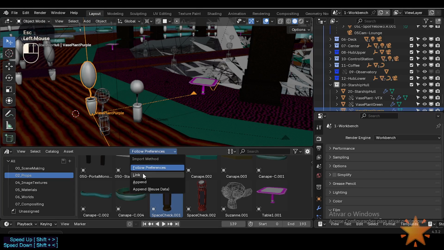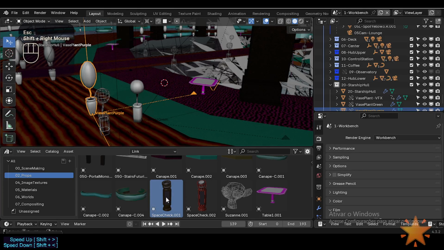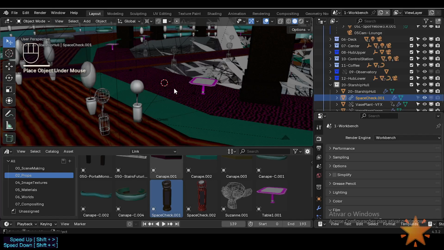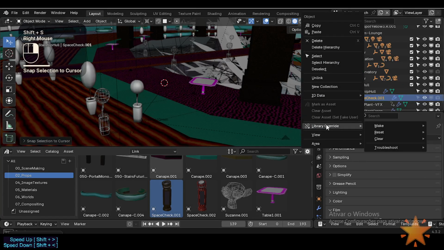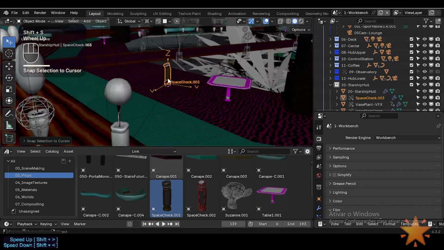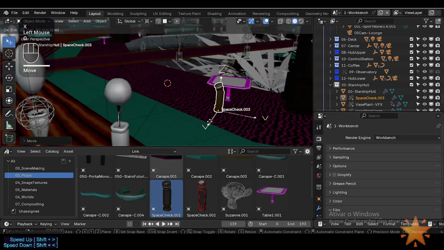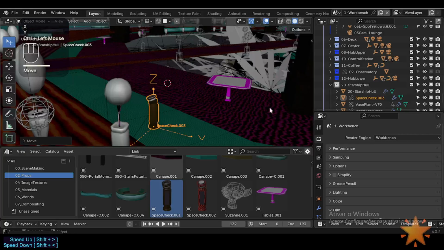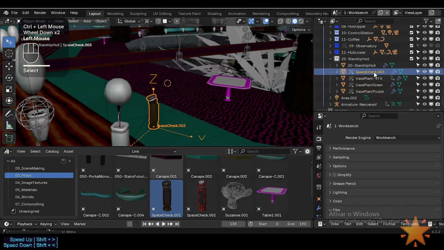Actually, remember this link, yes. And here, can I place it? Alright, so it's linked, but then we do library override, make selected, and shift. Hey, there we go. So again, this is another linked one.